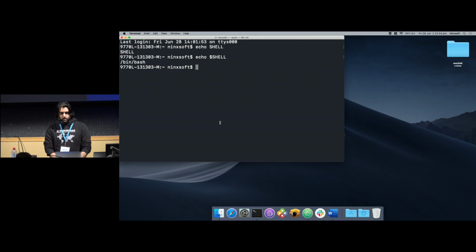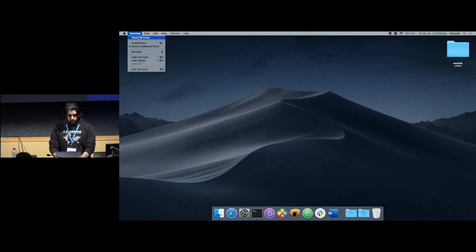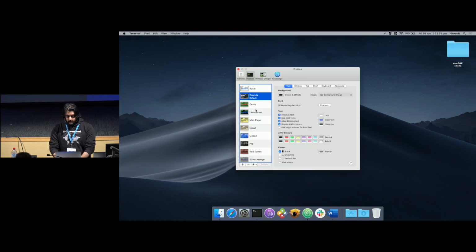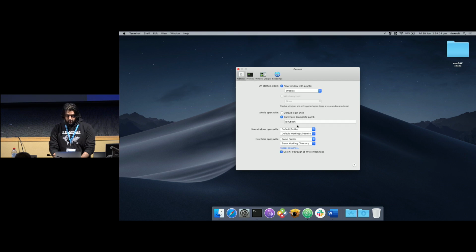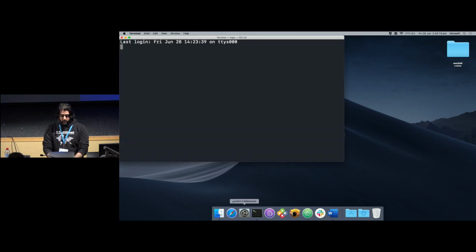So there's a couple of ways we can switch to Zee Shell. Easiest way is to go to your preferences, and you can specify the default shell that you want to use. So in this case, we'll go bin Zee Shell. You can also download a more up-to-date version that doesn't ship with the operating system, and that would be installed in user local bin Zee Shell. So if I do that and open up a new terminal window, you can see the prompt slightly different, and I'm in Zee Shell at the moment. You can see that in my title bar there as well.